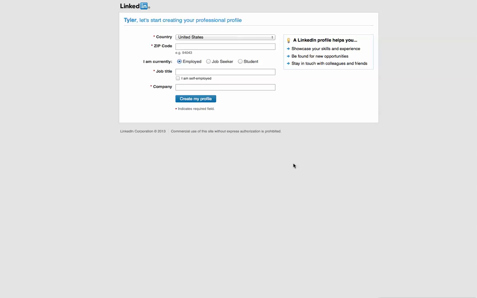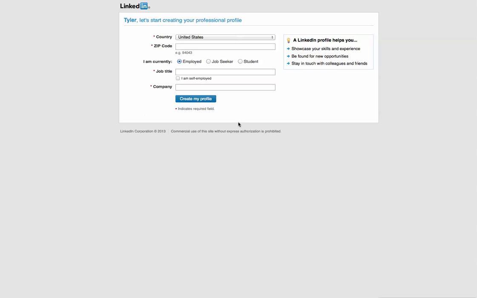Unlike other social media networking sites, LinkedIn takes the most time to create a profile because you're technically creating a living resume. And with your resume, you want to make sure that it is the most current, up-to-date information possible, and LinkedIn constantly asks you to reevaluate your profile to make sure that everything is up to date.